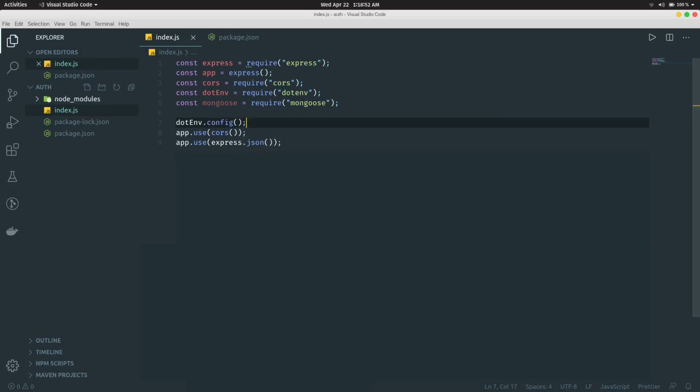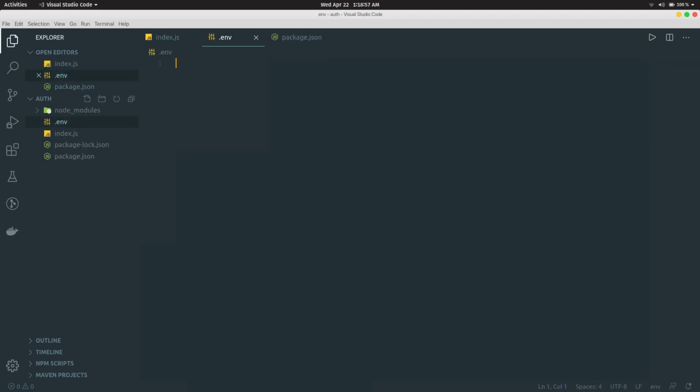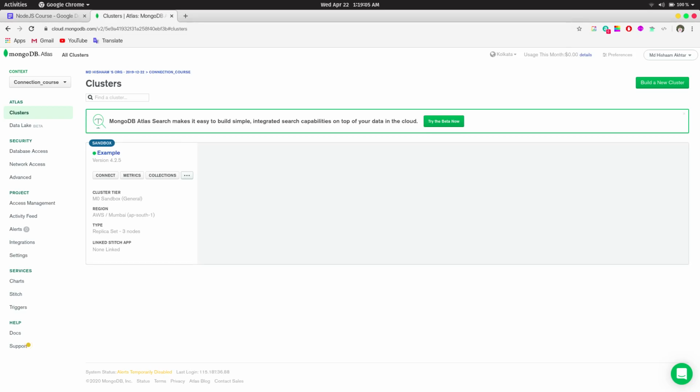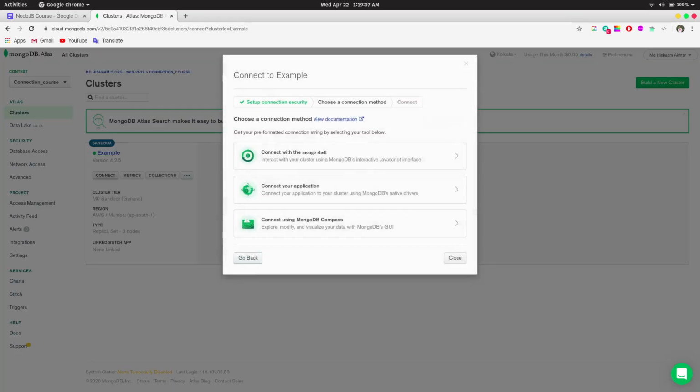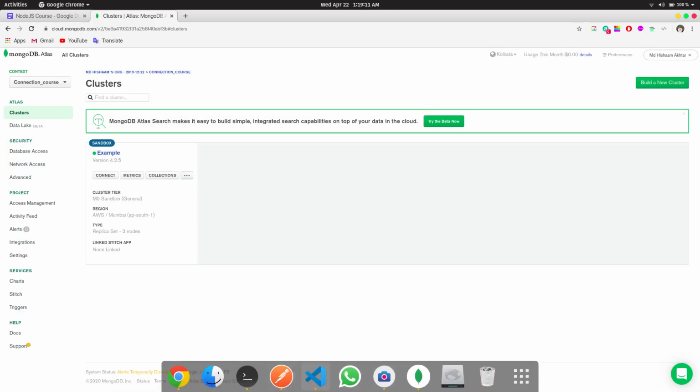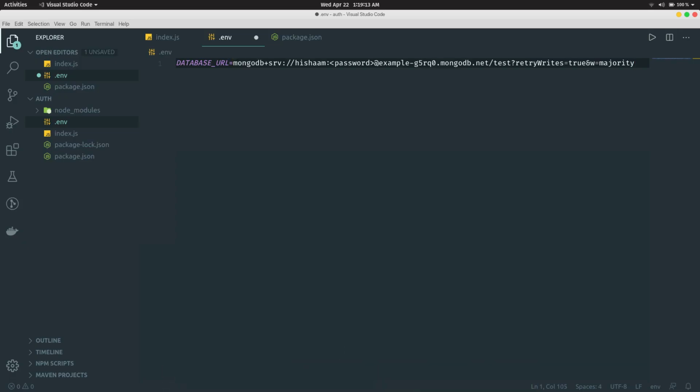Alright, we have to create a file called .env and give it a database URL, and we'll paste the URL from this database which we had created earlier. So it'll be something of that sort. And this password, if you remember from the previous section, I had created a password for it.